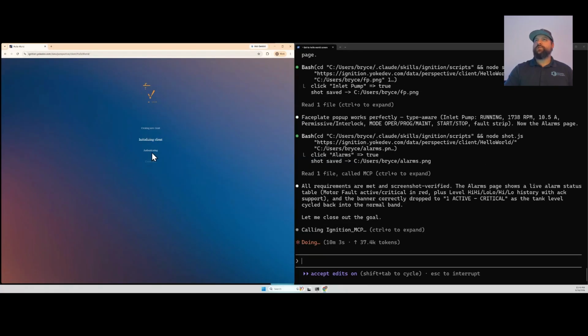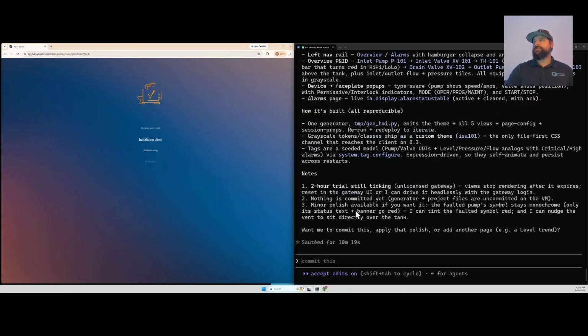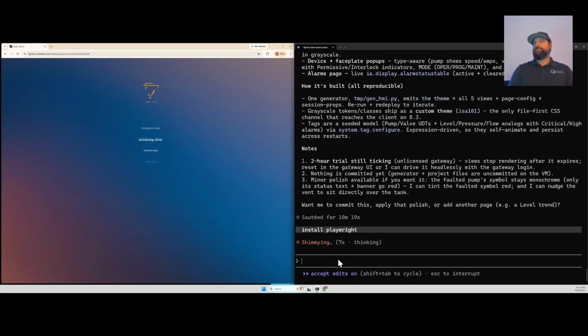Once it gets going, things start to get a little smoother. The initial startup is pretty rough. It is actually way worse than what you've seen here. That skill helps a ton, but it says there's a bunch of stuff on screen. We're going to get Playwright going so I can actually see what it's doing. I also have inside the skill an explanation of how it can take screenshots.